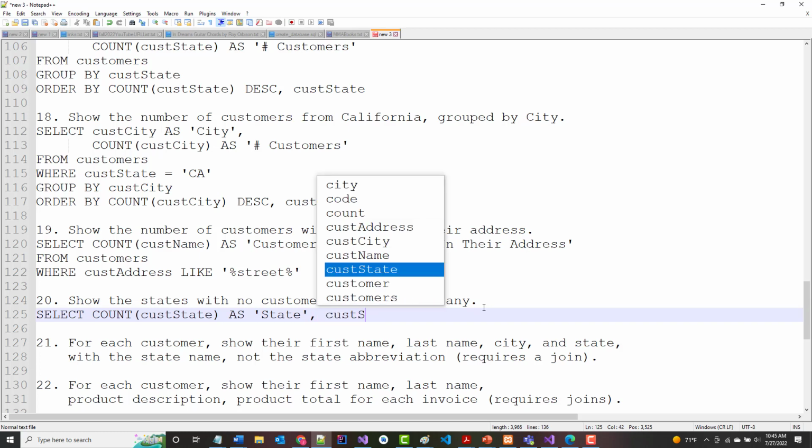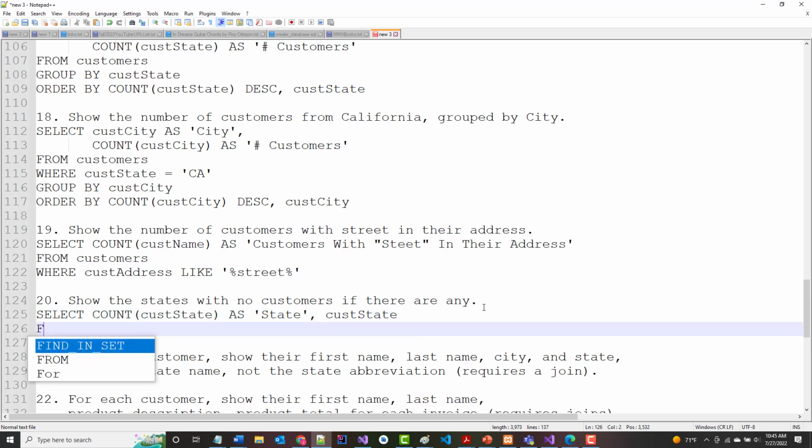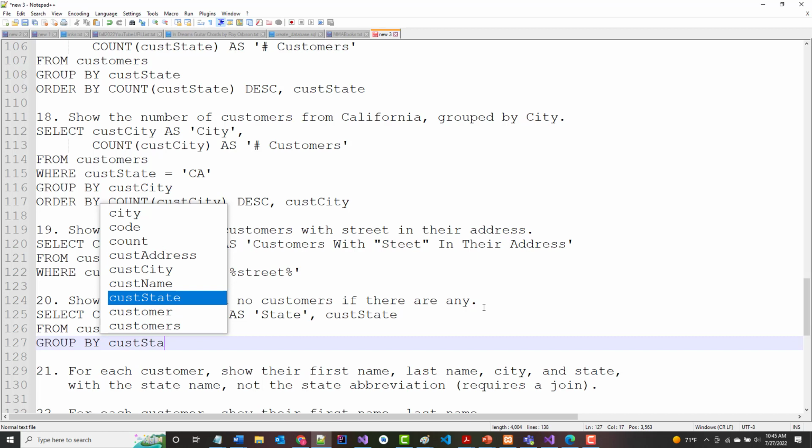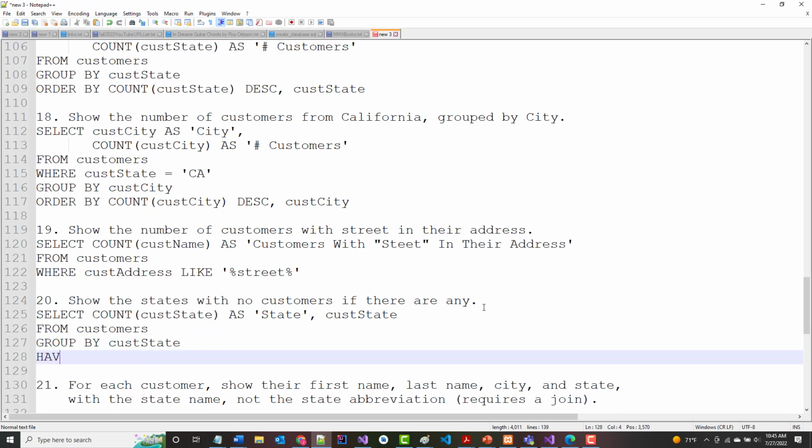And the cust state from customers group by cust state having. Now I don't know if this will work or not, so we'll see.